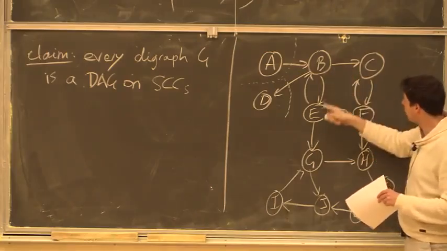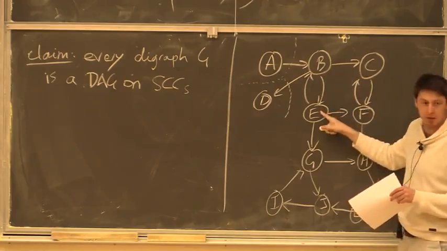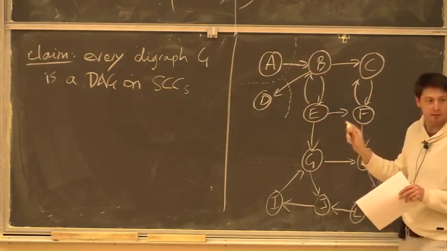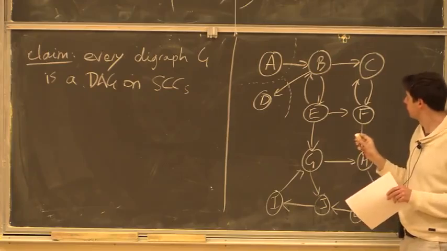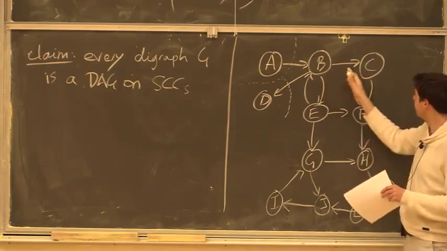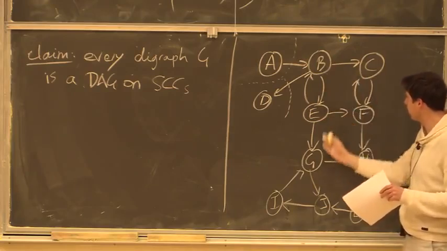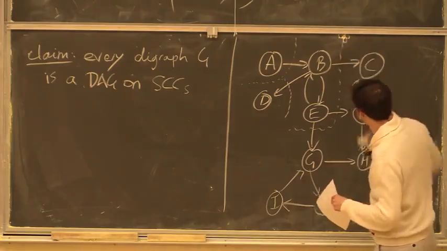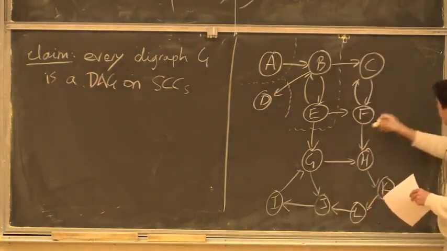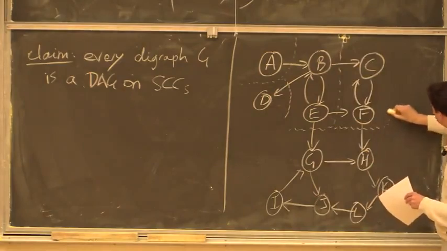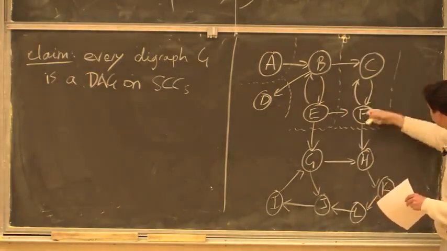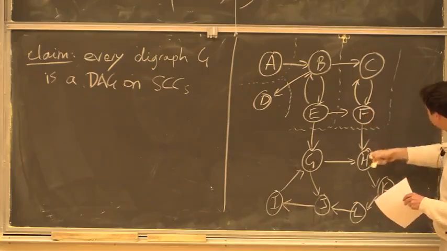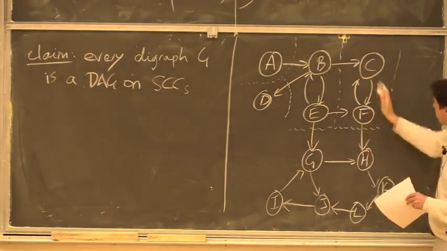Yeah, B and E are definitely in the same one. Are they? That's it? Yeah, I would say so, right? Because you can exit from B, you cannot come back. You cannot come back from E, you cannot come back to E, right? So B and E are definitely by themselves, okay? C and F is kind of similar reasoning, right? You can get into C and into F, but once you leave, the only way from here, there's not a way to come back, okay? So that's another component.